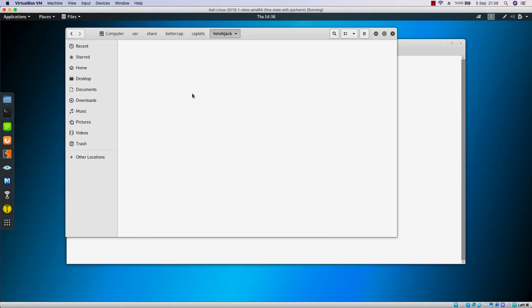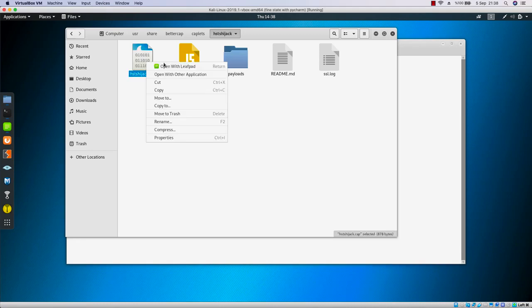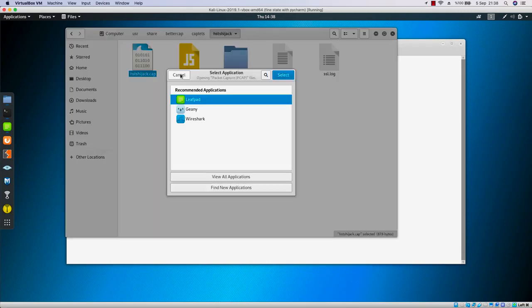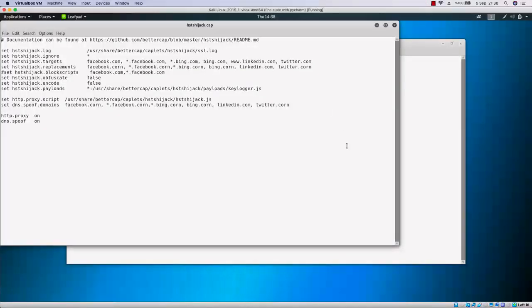So let me come over here, and under the HSTS hijack caplet configuration, we're going to edit this caplet one more time so that we can actually run this JavaScript code as well. Let me open this with Leafpad. You can also say open with another application and find the other applications. You can go for a text editor or Leafpad, or you can run this from the terminal like we did in the previous lecture.